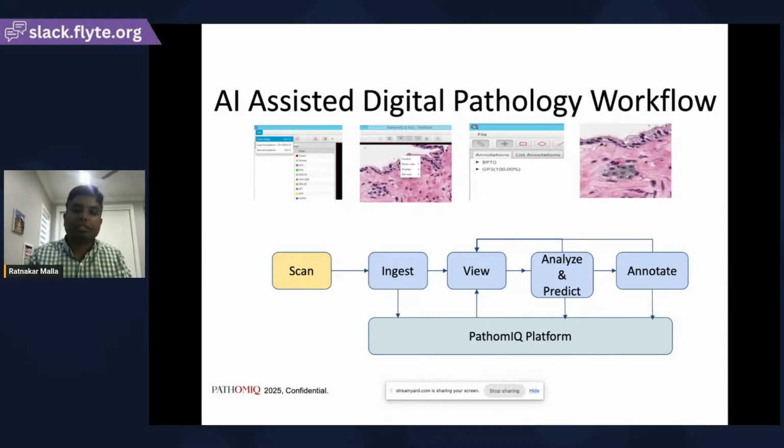Once they're ingested in the pipeline, we have a team of experts who go in and annotate different areas of cancer, and they categorize what type of tissue it is, following the traditional pathologist workflow, identifying different areas and the like. Those regions of interest are then fed in to train our machine learning models. And this is a feedback loop. We continue working on this until we achieve our desired scores.